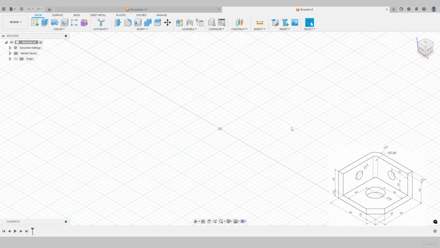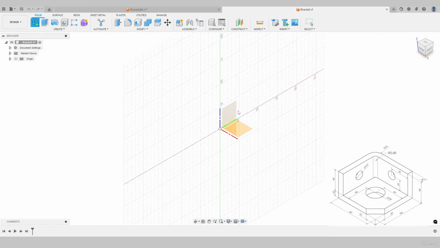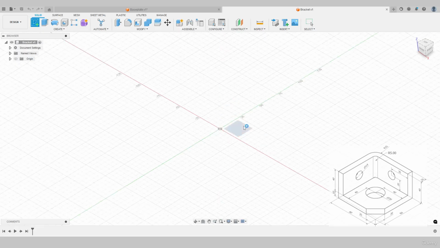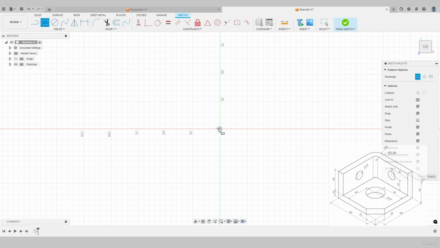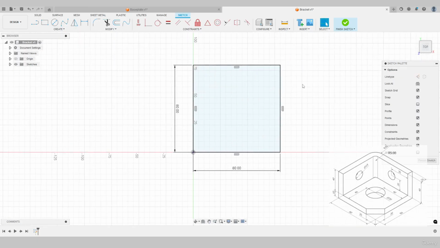So we're going to do this in stages, and first of all, we're going to start with the footprint. So again, let's go ahead up to Solid. Let's create a 2D sketch. And let's select the XY plane. And then we're going to start with the rectangle tool. So 2-point rectangle. Again, we'll start at the origin. We'll bring that out. And the horizontal dimension, we'll add in 80. We're going to hit Tab on the keyboard, add in 80 on the vertical. Let's enter. That's looking good.